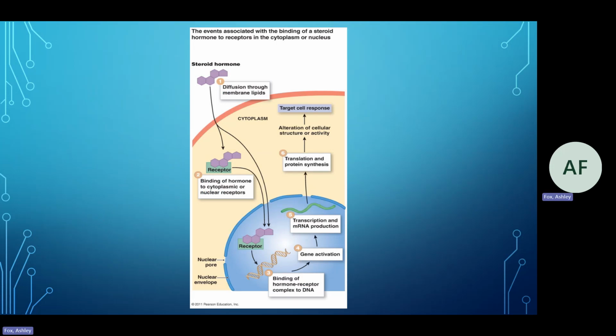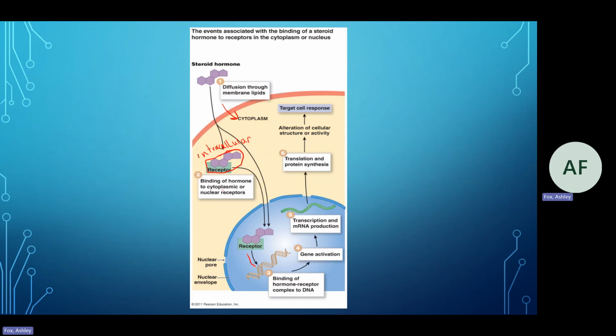So this is just looking specifically at a steroid hormone. They can just diffuse through the plasma membrane. They'll find the receptor that's intracellular. And a lot of times, that receptor can either go intracellular or they can directly go inside the cell where the receptor is. So this complex of receptor and hormone can go into the nucleus and have its effect, or the receptor could already be in the nucleus and the hormone could go and have its effect.